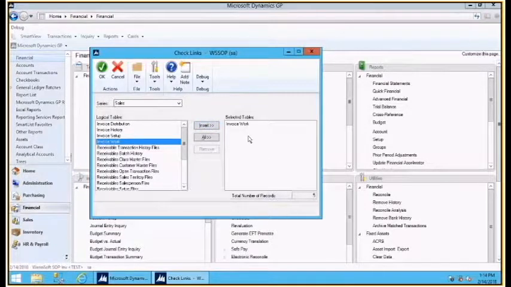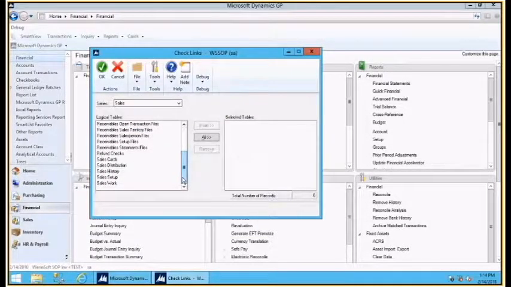You insert those, and it'll tell you approximately how many records. This one's pretty small, but for example, if I were to look at receivables open transactions, well, I think my demo data is relatively small overall. But here's sales history. Just in my demo data, I have 2,700 transactions. If you start getting hundreds of thousands of transactions, this process is going to take a long time to run. So that's where we recommend doing it after hours. But you just select those tables and click OK.